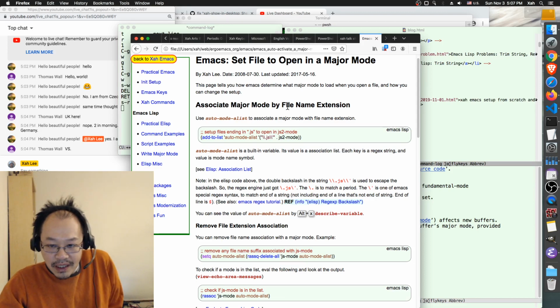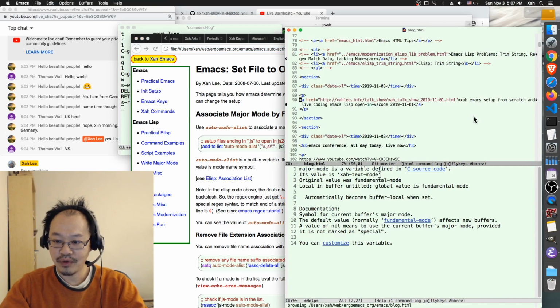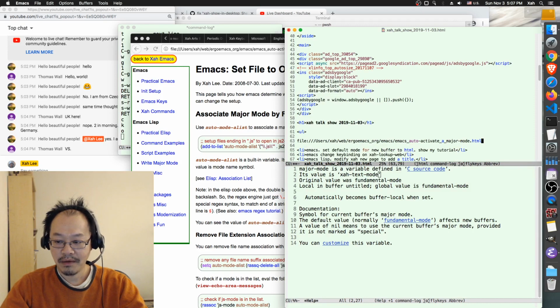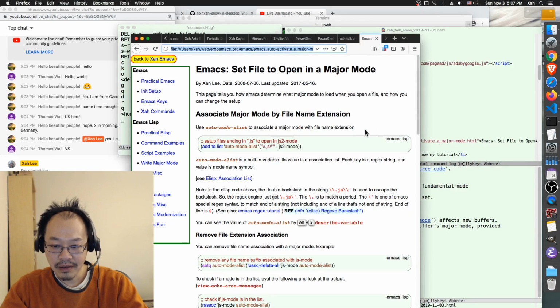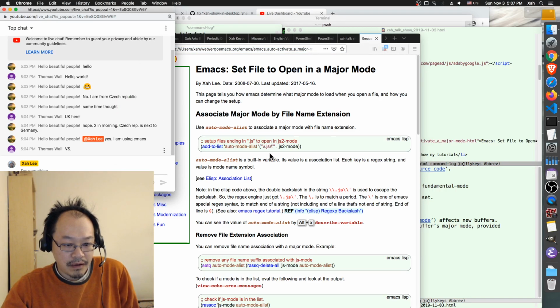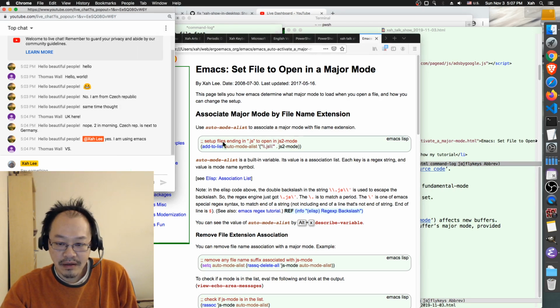So you can read this page if you want, but I'm just going to do what I want to do. So hold on a second. So let me paste that here. Okay, now back to browser. Let's see.